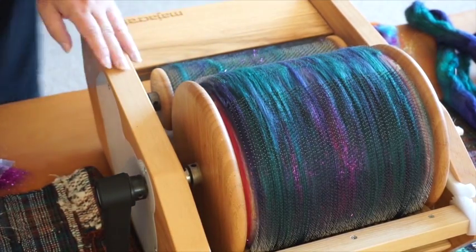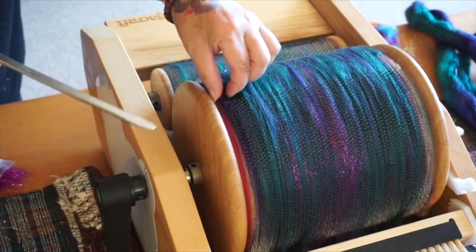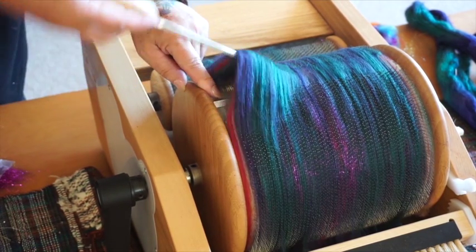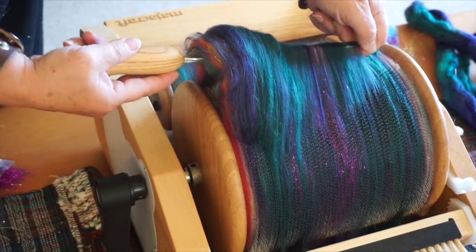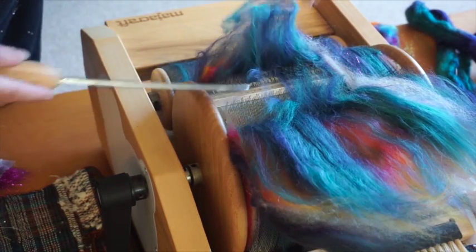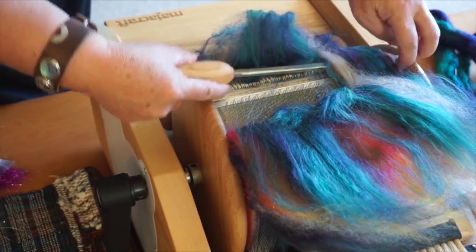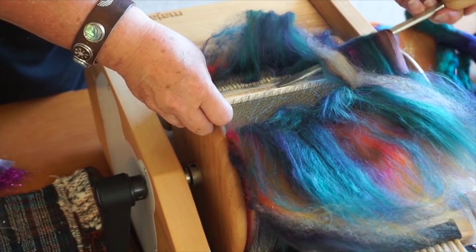Okay, this is where the fun begins. This is where we're going to take off the fibre from the drum. So take your duffer tool and just start lifting off the fibre. I always lift it away from the edge of the drum because this Pretty Magicraft drum carder has this amazing edge on the drum that's actually like the bobbins, and it keeps all the fibre on there. It stops it falling off, but of course I don't want to wreck it when I'm levering off the fibre, so I just take little chunks out and make sure I lift it away from the wood.